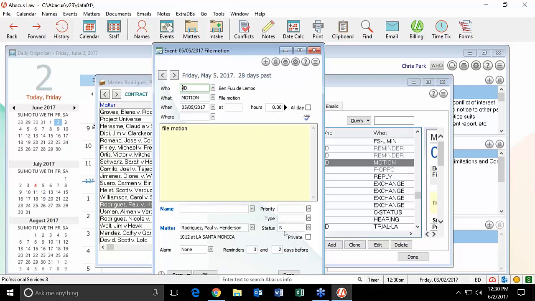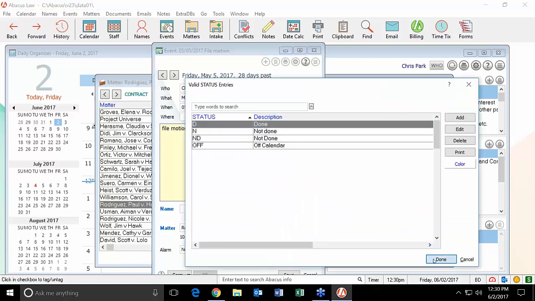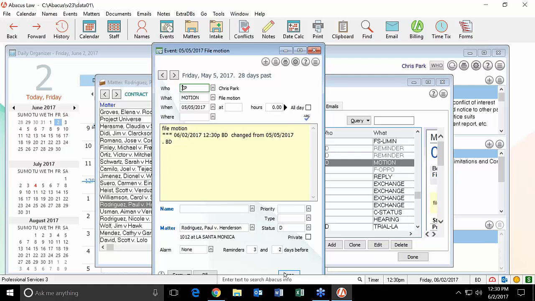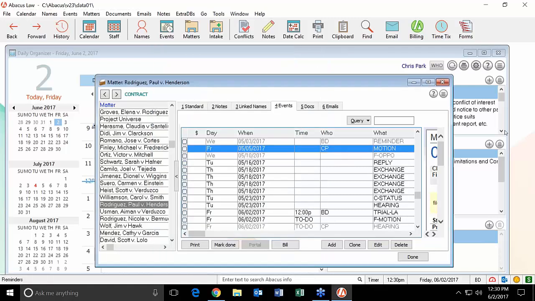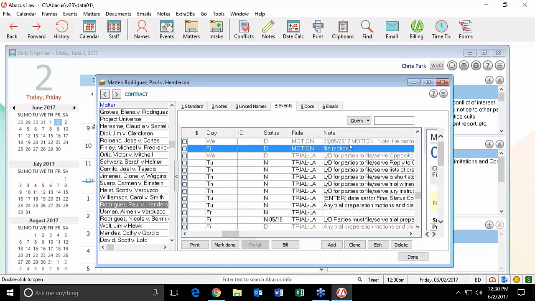It's easy enough. If something is still N and you want to mark it done within here, you don't even have to be in the calendar. If someone finished it, you could also do it from this section. So if I didn't do it and someone else did it, right? Let's say CP did this, and they went to their status and they marked it done. That same way, this will also disappear from wherever in the calendar it fell on, and it'll say who completed it, and you'll be able to keep track of who filed the motion.